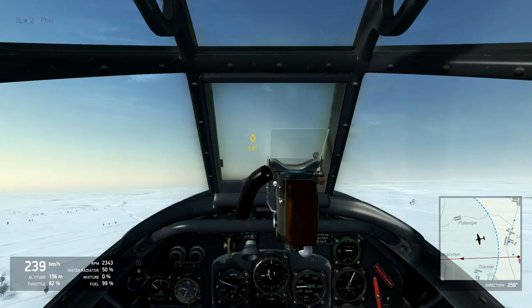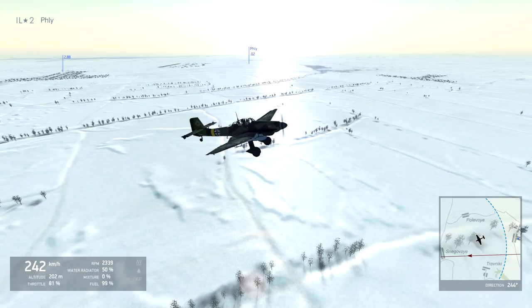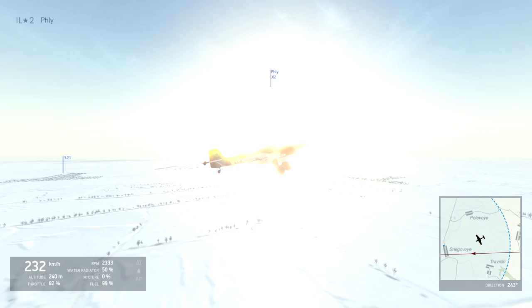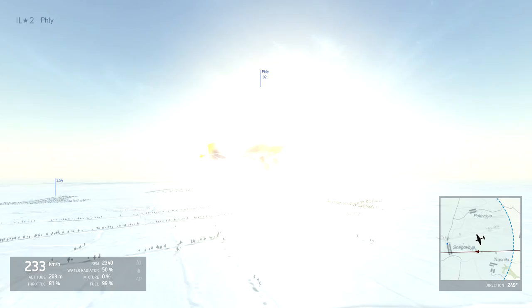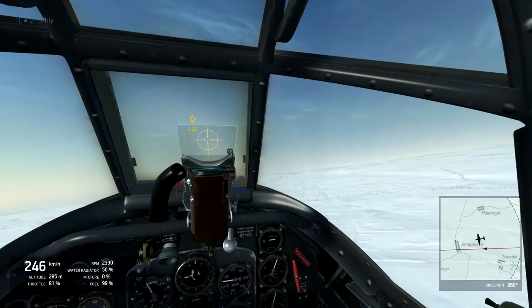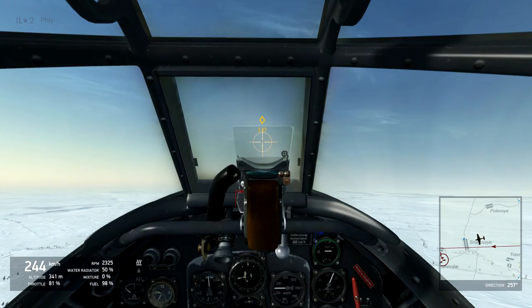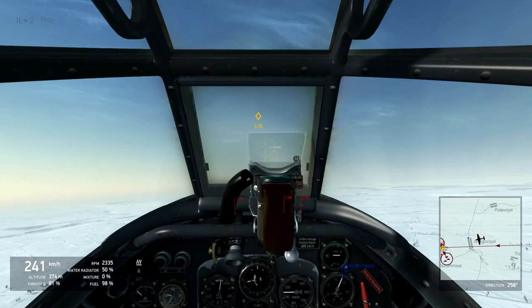This thing loves climbing, doesn't it? That's so cool. Look how big it is. Oh, look at that. Oh gosh, can't hit the plane. Now, I think I have this in normal realistic, so I think it tunes my manifold pressure with my throttle to make my climb more efficient. That's my throttle constantly adjusting. All right, so I'm going to peel over to the right and see what we have to bomb.